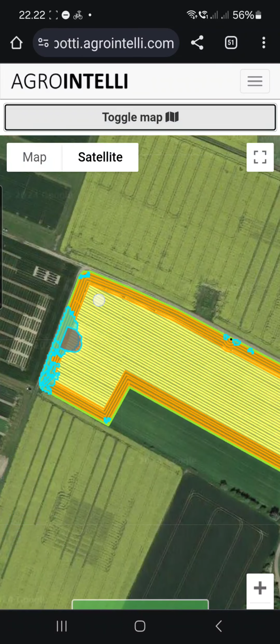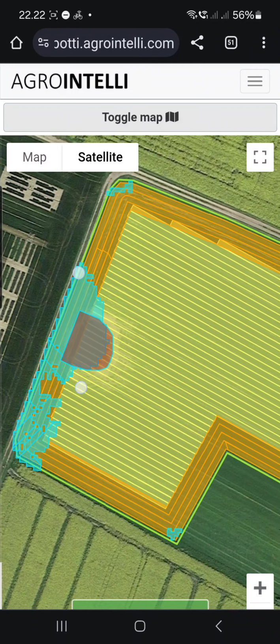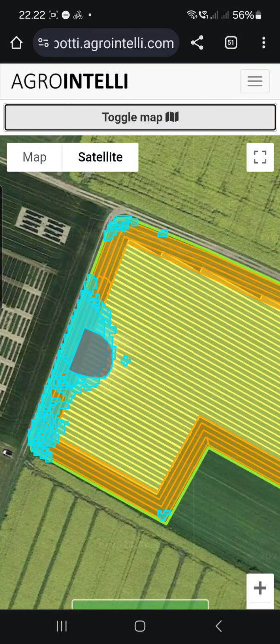And now you can see the wet area. You can also see these areas where it's saying it's above the threshold. So a normal sprayer will turn its nozzle on there. And then I can say I also want it for Dicot, so it's just an overlay. And then I can say start planning.